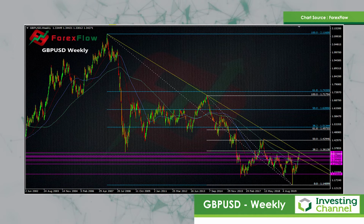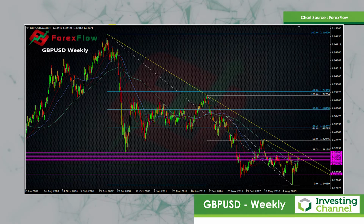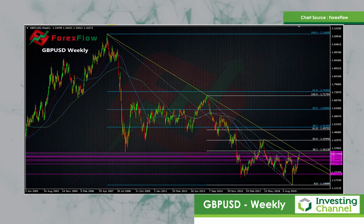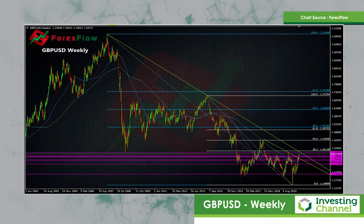Above there, we're coming into some of this longer term tech now. So we're moving away from the shorter term pictures and we're looking at the wider screens. As I'm looking here at the weekly chart, we can see we've got some big fib levels coming in, some long term fib levels, as well as some big trend lines coming in. So when we look at this long term tech, it's worth keeping an eye on, worth paying attention to, because of late we have been shrunk down to the smaller time frames. You can tend to miss the bigger picture, so it's always worth widening out the charts, coming out to the wider time frames, just to see what's about, because that can play into the tech levels that we look at.